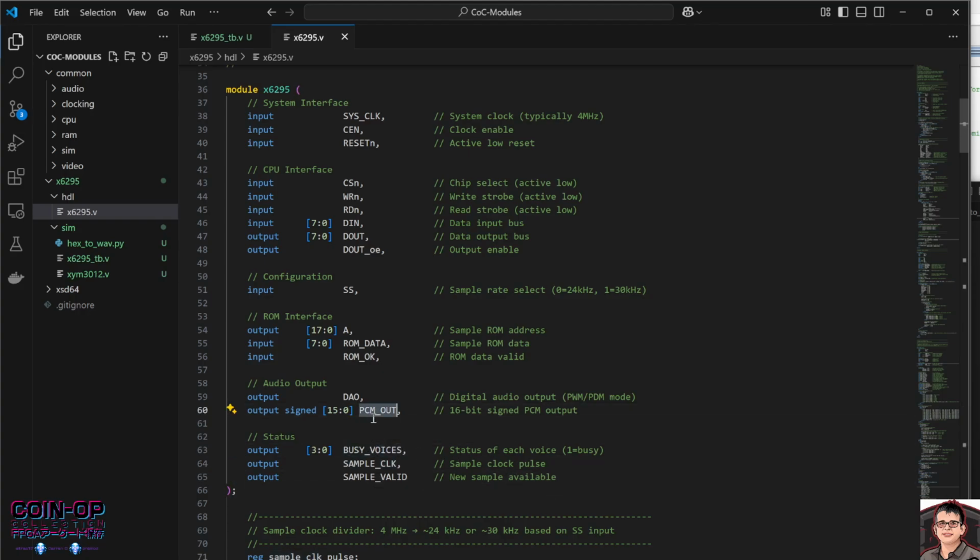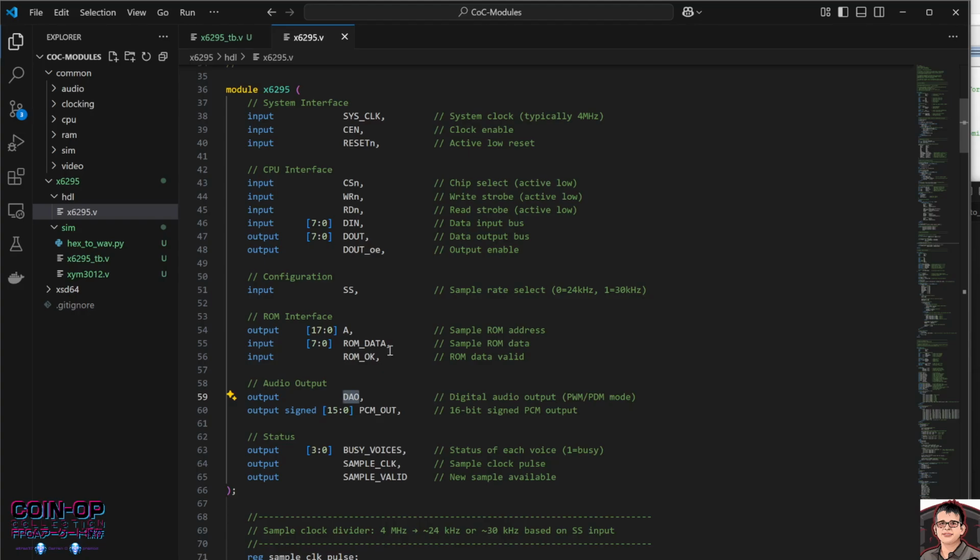I've added a convenience function for PCM out. Normally PCM out is not an output port on the original chip. This is the actual raw PCM data that I'm looking for. Normally, applications would access the DAO port and run that through a filter of some kind, and/or a DAC, and then they would get their final sound.